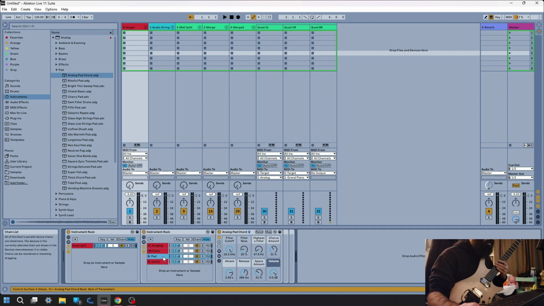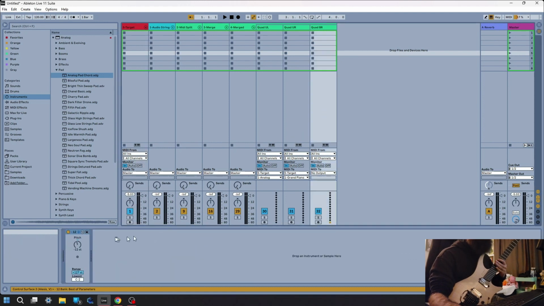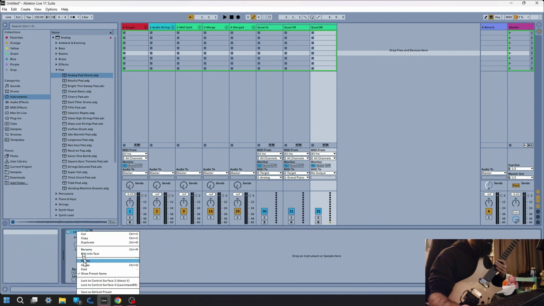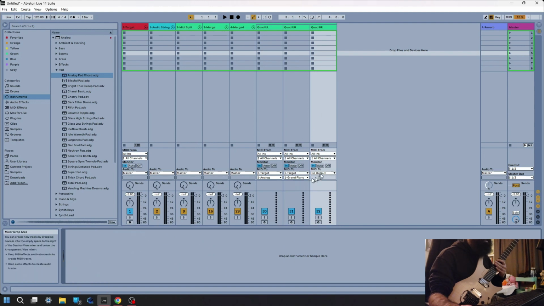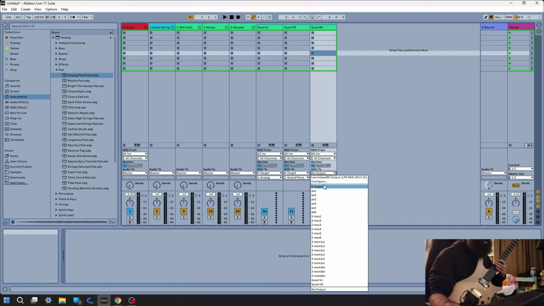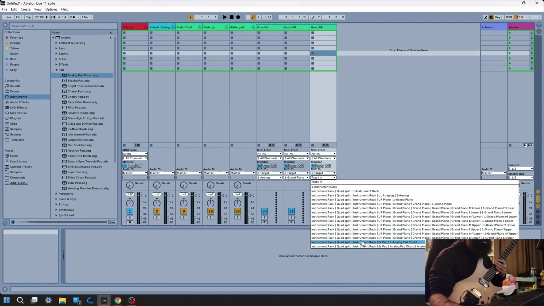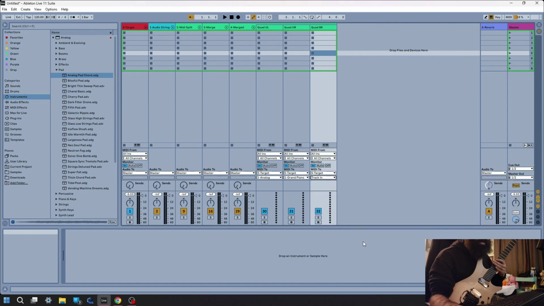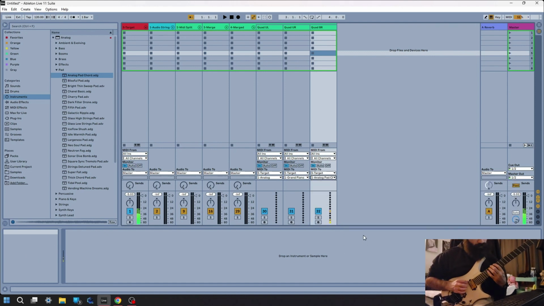So now, did it work? Maybe it's too low. Let me fix that. Delete this. Delete. Oh, there you go. I have to reset where it sends to. So MIDI to target, and then analog pad chord. There we go. Then we have piano. Then we have analog synthesizer.